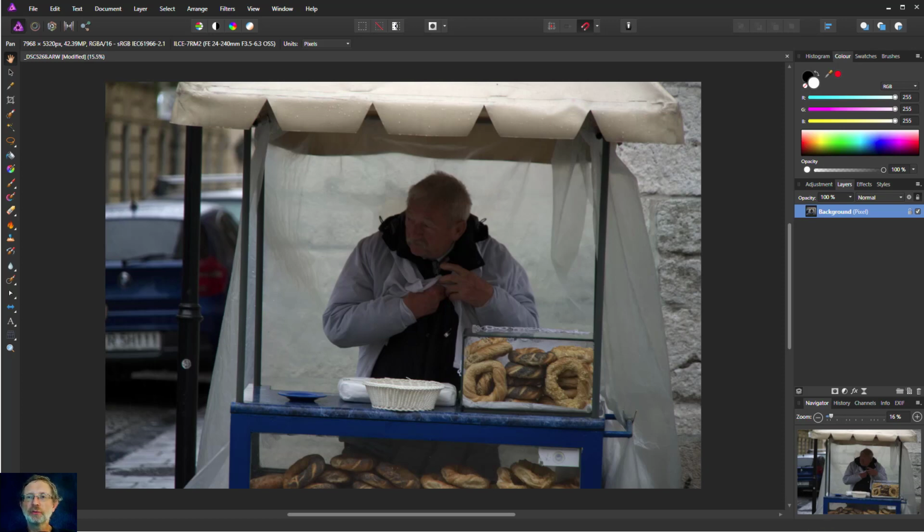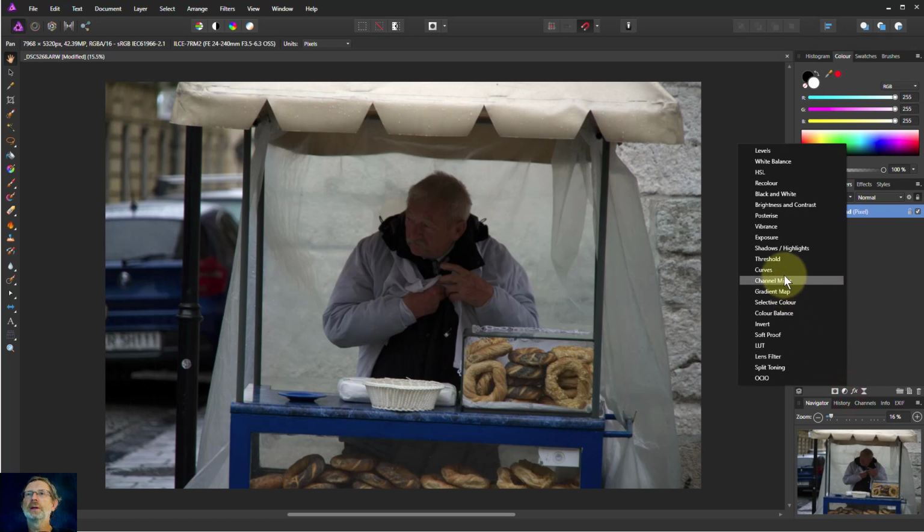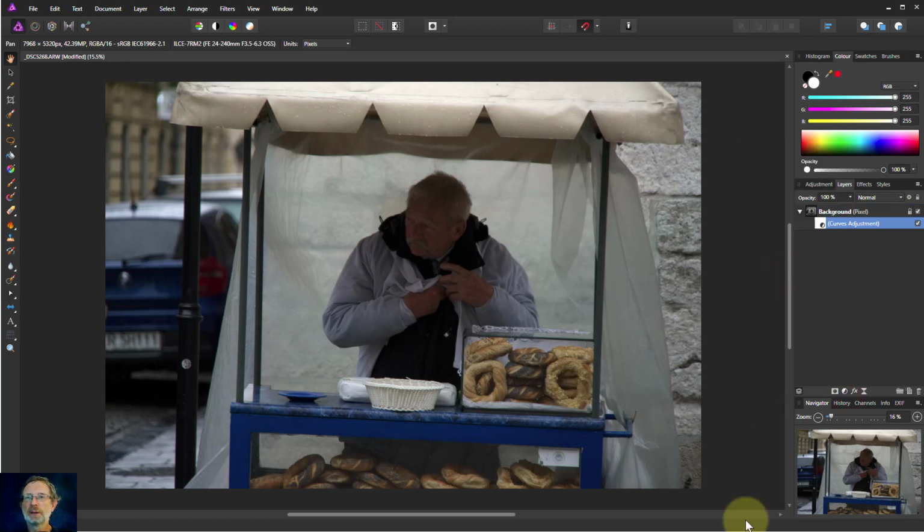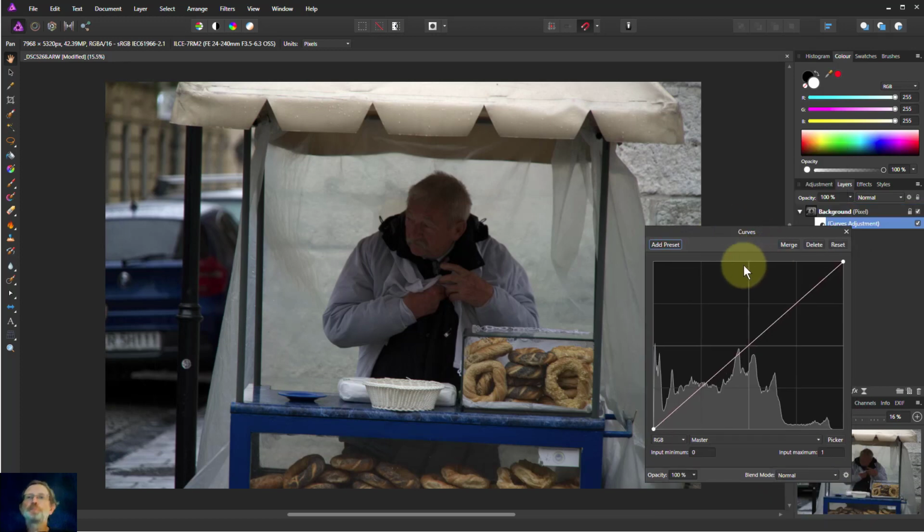We're going to use a curve called the M curve, and we can do something unusual with it as well. So let's get going. In this picture, we've got this street cellar. It's a bit dark here, isn't it? So let's come up to here and put in a curves layer and bring that up here.